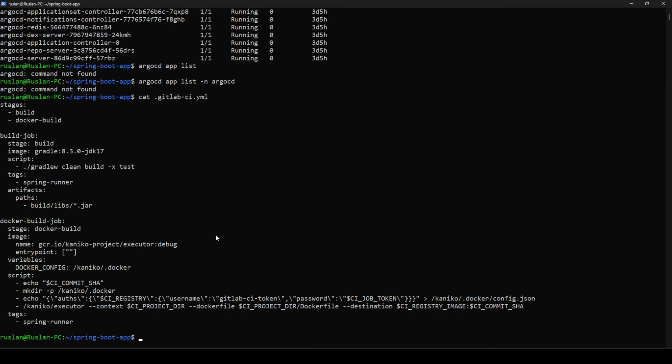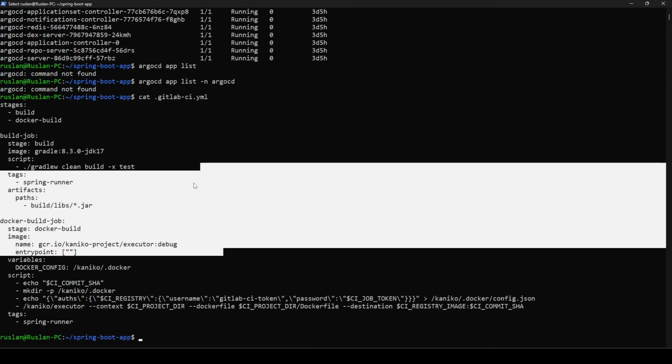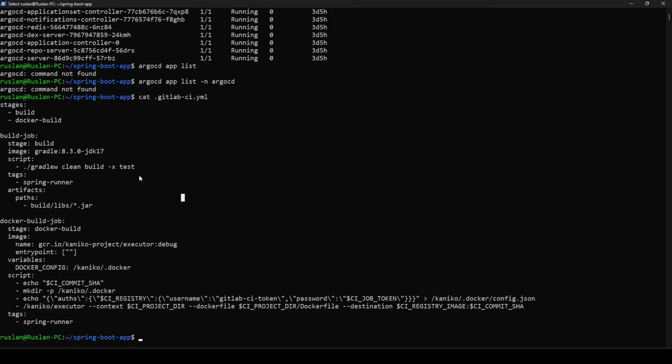But now with ArgoCD, I don't need these deploy steps. I only have the build and Docker build steps. I don't need a deploy step in GitLab CI anymore.